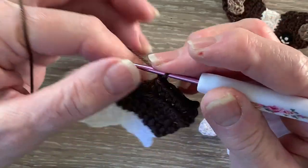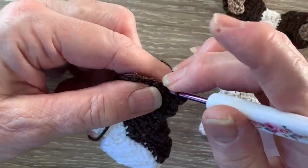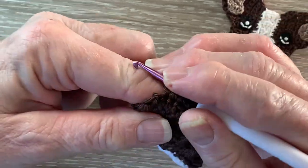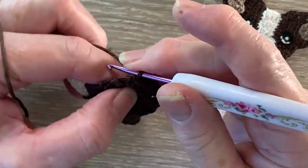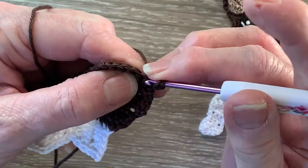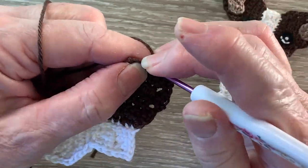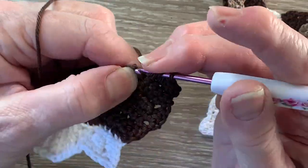For row 8, we start with one chain and turn and work one single crochet in each of the six stitches. For row 9, we start with one chain and turn. We work a joined single crochet over the first two stitches. One single crochet into the next stitch. One half double crochet into the following stitch. And a joined half double crochet over the last two stitches.